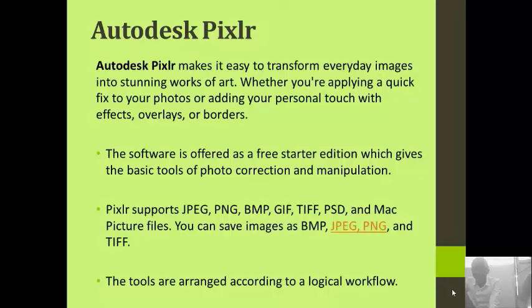The Autodesk software is offered as a free starter edition, which gives the basic tools of photo correction and manipulation. PIXLR supports JPEG, PNG, BMP, GIF, TIFF, PSD, and Mac picture files. You can also save images as BMP, JPEG, PNG, which will give you a transparent background, and TIFF. The tools are arranged according to a logical workflow.